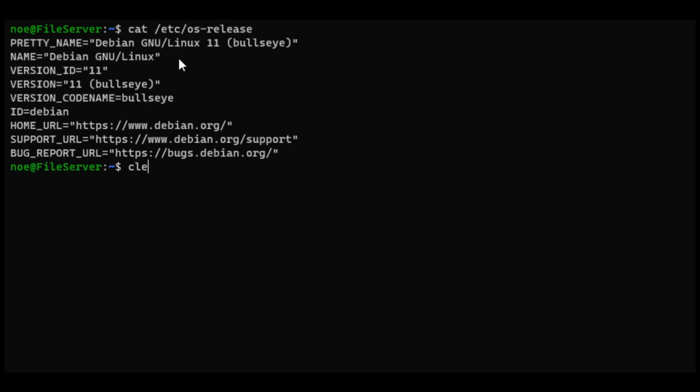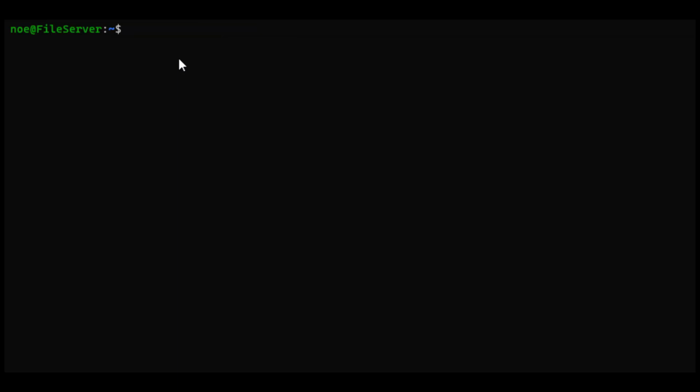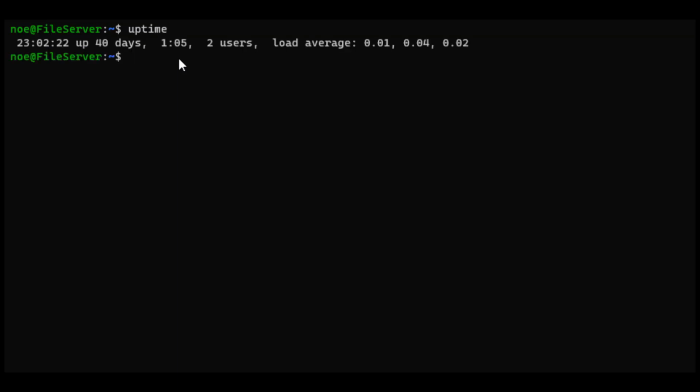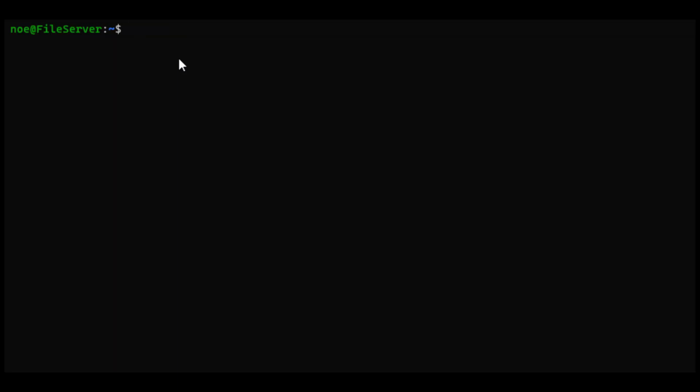All right. So now I want something to show me how long the system has been running and the load. So for that, I'm going to use uptime. And then next up, let's clear this one out of the way. I want to show the system host name. So I should be able to just say hostname, and our instance is a file server.